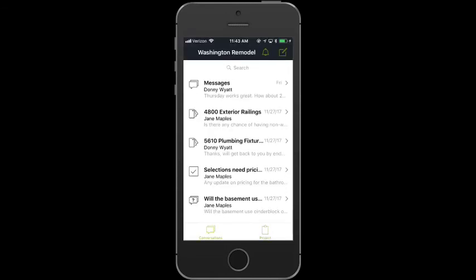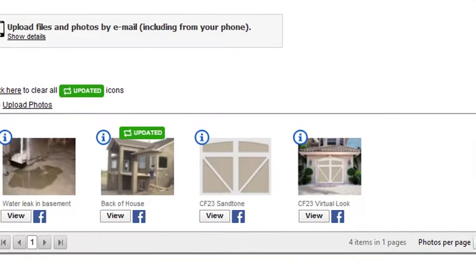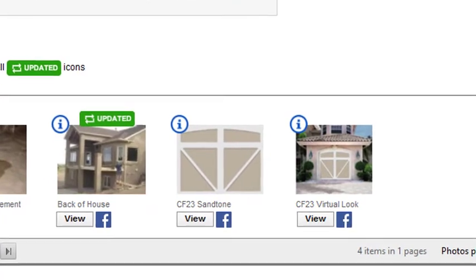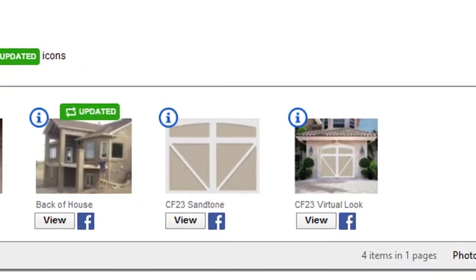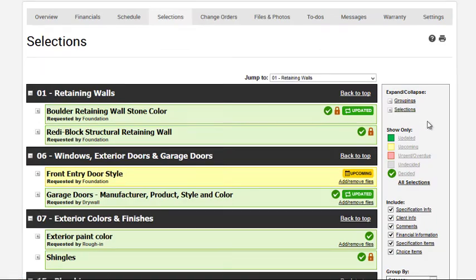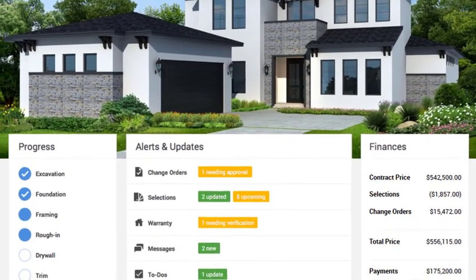In addition to comments and questions, you can also check selections, make choices, see photos, download files, and more. And now you're ready to go. Just like a hammer or a backhoe, this site is a tool, a means to an end to get you exactly what you want. So enjoy the process, and thanks for taking the time to learn how to use this system on your exciting journey to your finished project.